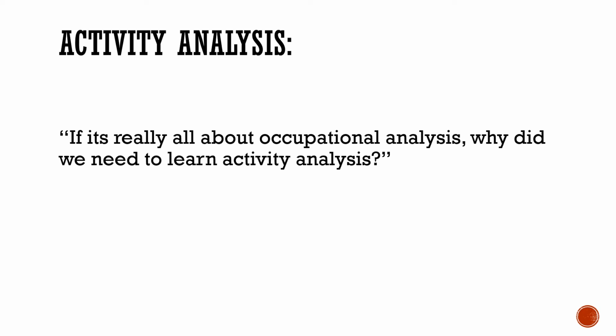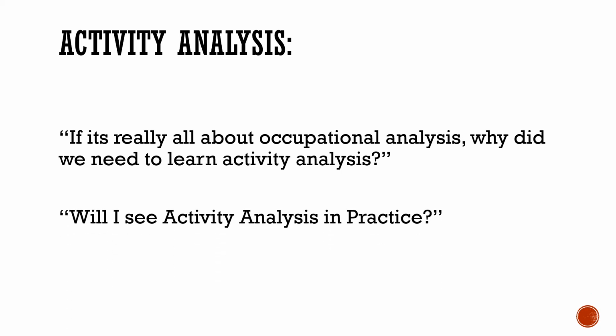When my client needs to work on a specific skill, such as increasing their shoulder range of motion, I can use my activity analysis skills to compare many options of occupations that require shoulder range of motion and select an occupation that's most meaningful to my client. You might also ask yourself, will I see activity analysis in practice? Maybe and maybe not. Right now, you are learning to do this. When you're learning, you have to approach things in a systematic and ordered way to be sure you don't miss anything. The goal is for activity analysis to become an automatic thought process.